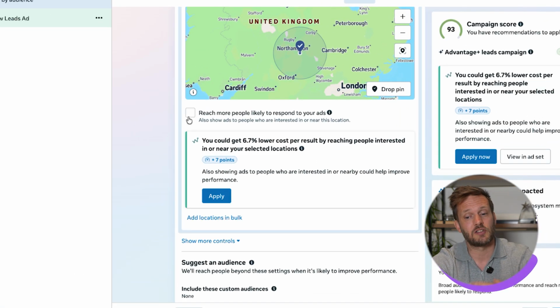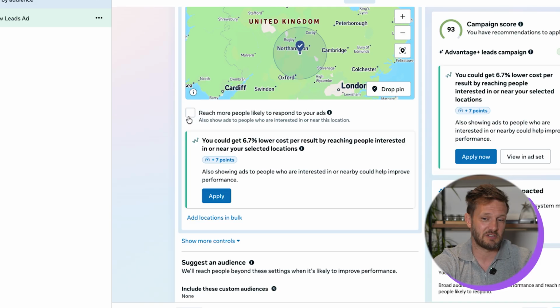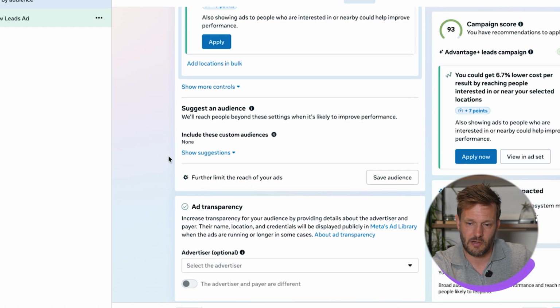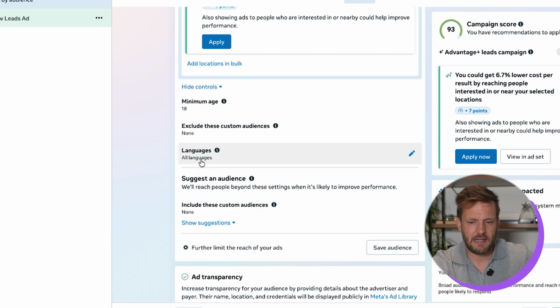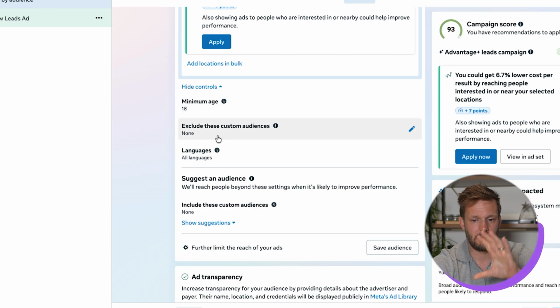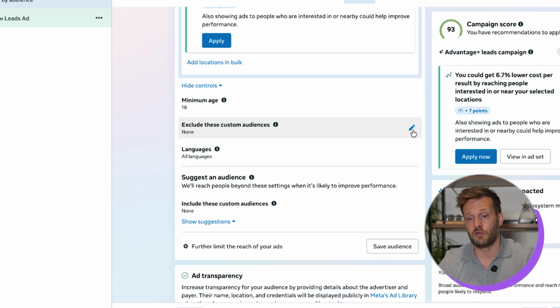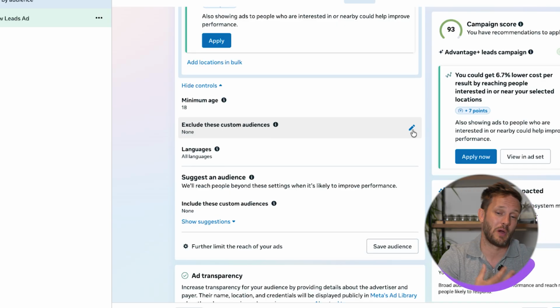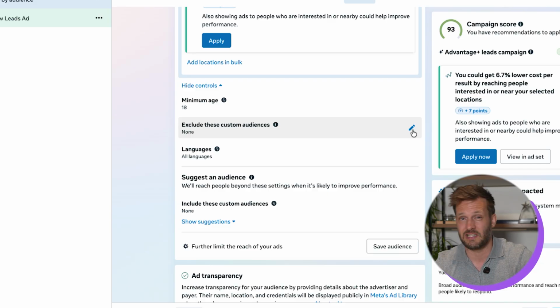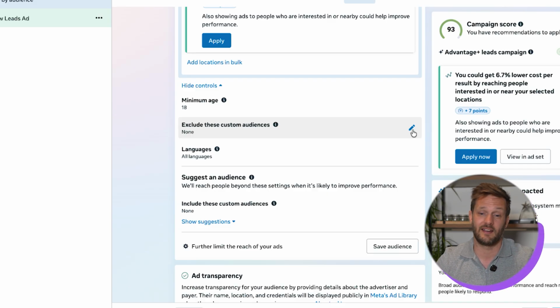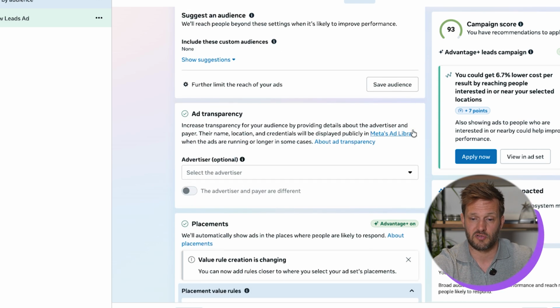There is this button here, which is where you reach more people likely to respond to your ads. It should still serve within your location, generally speaking, but you just have to be careful. Monitor how that goes, and you can turn it off if you need to. There's more controls here. This is more advanced stuff, so don't worry too much about that for the time being. This is where you can exclude people. So if you want to exclude people who have already been to your website or who are your existing customers, so your existing customers aren't seeing a particular offer or anything that you have, this is where you do it, and it's super straightforward to do.